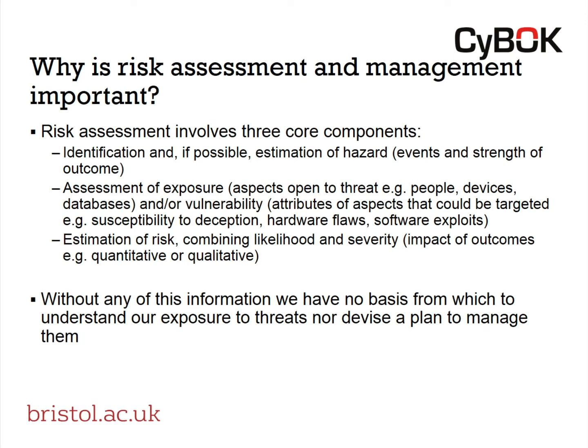Then moving on to the assessment of the exposure, which is understanding the aspects open to threat. This is very broad; it can be people, devices, databases, and the vulnerability. These are the attributes of the aspects that could be targeted. So for example, with people, a susceptibility to deception; for devices, potential hardware flaws; databases, potential software exploits; and the estimation of that risk, combining the likelihood and the severity, which is the impact of the outcomes.